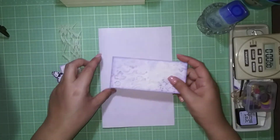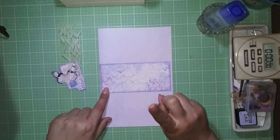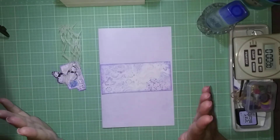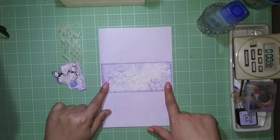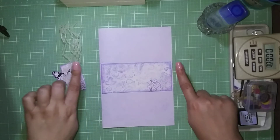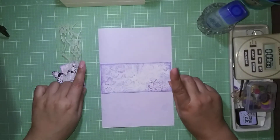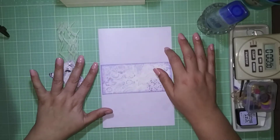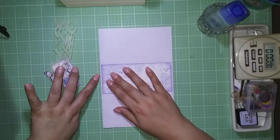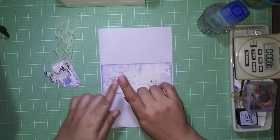What I planned for the front of this page is to make a belly band. I cut a piece of paper — this is also a freebie from Arty Maids. Pardon the background noise; my dad is a guitar player and he's strumming. I cut it two and a half inches wide. I left a little margin on each side because if you're putting this into a signature in a journal you'll have a hole, so you want room so the string doesn't interfere with it.